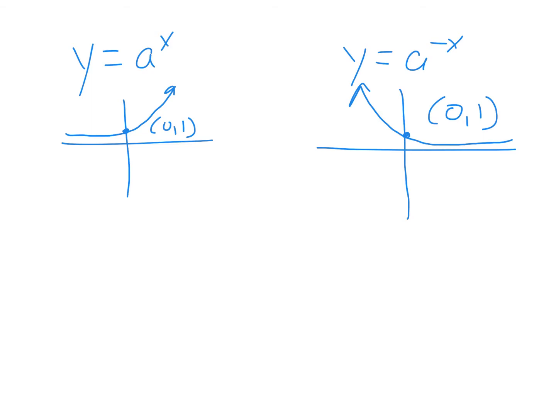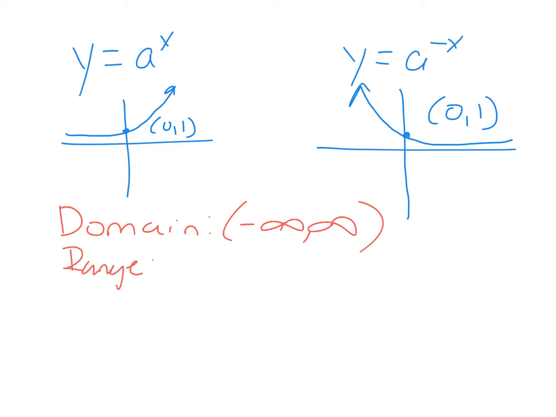Alright, so we have two basic graphs, y equals a to the power of x and y equals a to the power of negative x. As you can see, when x is positive, as x increases, y increases; with the exponent being negative, as x increases, y decreases. A few things we should note. I want to talk about the domain and range of all these. So domain, for both of them, I'm just going to write it once. For both of them, it's negative infinity to infinity. You can put any real number in for x, and it will work. What's the range? The range is from 0 to infinity for both of them.